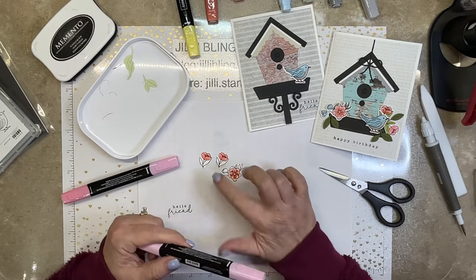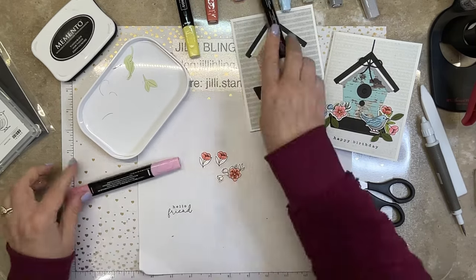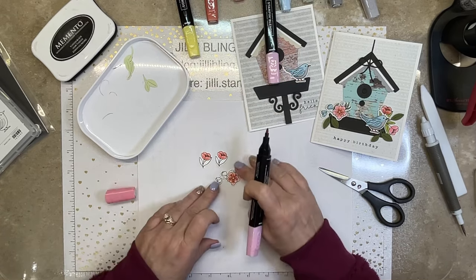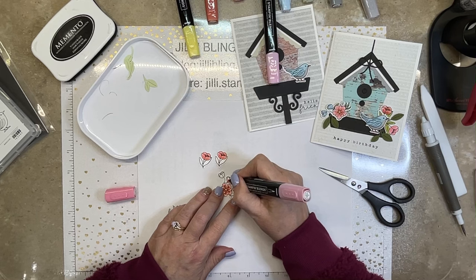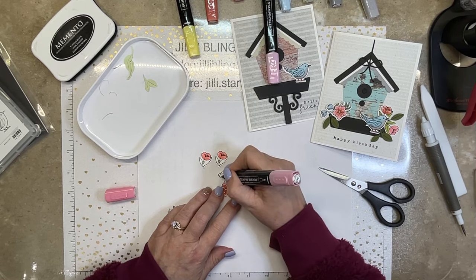Okay, and I think we decided these little ones would be flirty too. Okay, two flowers at once. Taking a gamble.